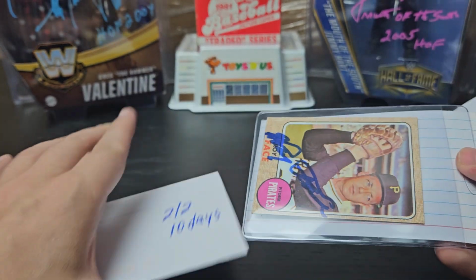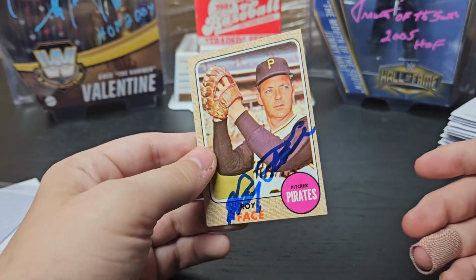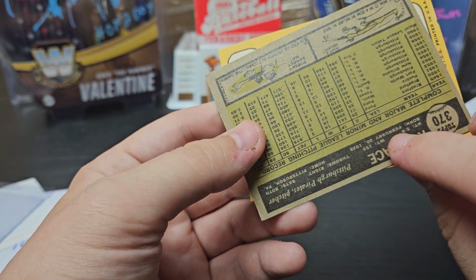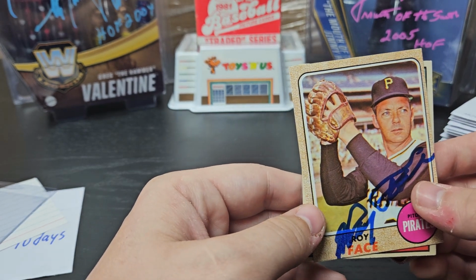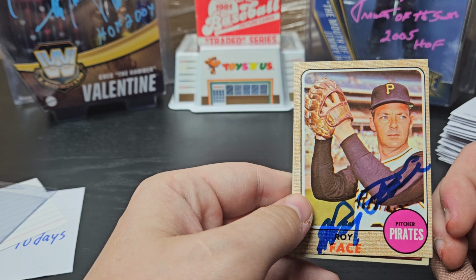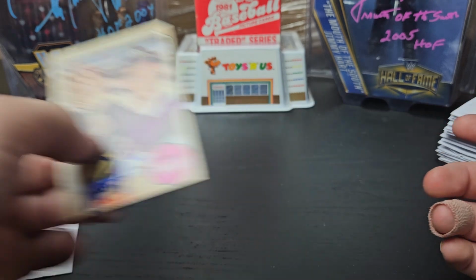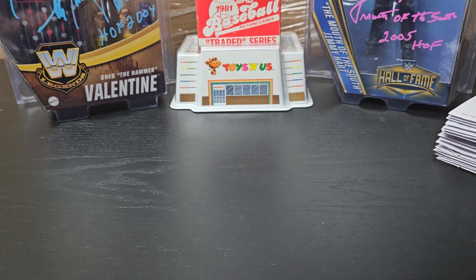I believe I know what this is. Elroy Face. He's 96 years old. He's got to be one of the older TTMers out there. We have a 68 and a 61. Okay. So very cool. Let me find it here. He played from 53 to 69. He played for the Pirates, Tigers, Expos. He was a 6-time All-Star, won the 1960 World Series, Pirates Hall of Famer, and he was 18-1 in 1959 as a reliever. That is a weird stat. Very cool. He actually got MVP votes and stuff that year.